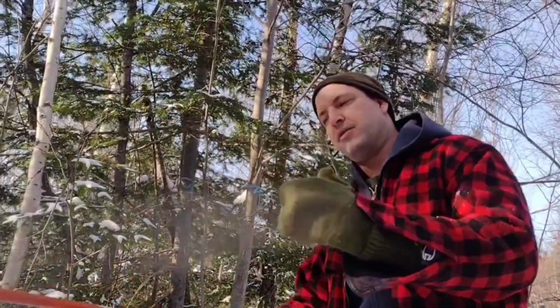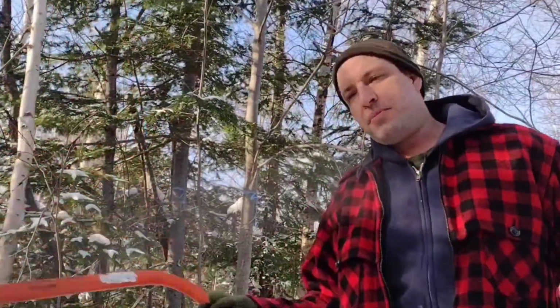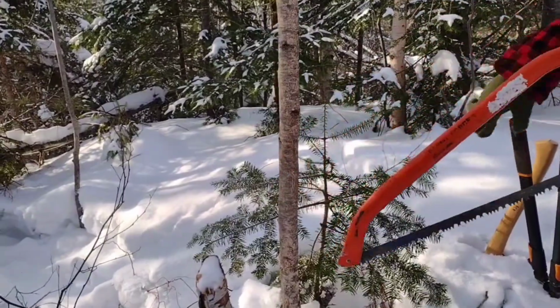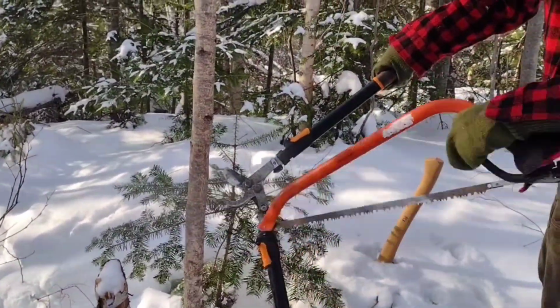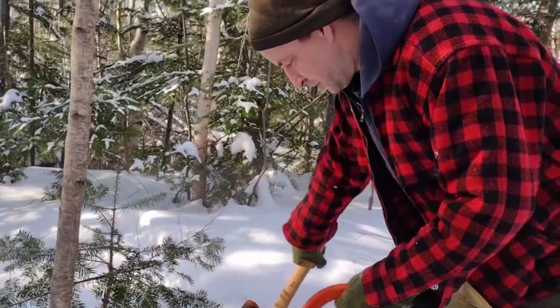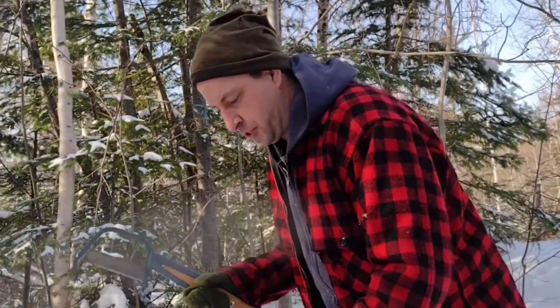And so this here, if it weren't for the snow, I could get right down to ground level and I could saw this off nice and straight. And so this is more of a tree that I would do with my bow saw. Shine over here. Yep. This I do with my bow saw. This kind of tree I would do with my bush cutters. And so again, I'm trying to think, well, what is the niche for this kind of a brush axe?